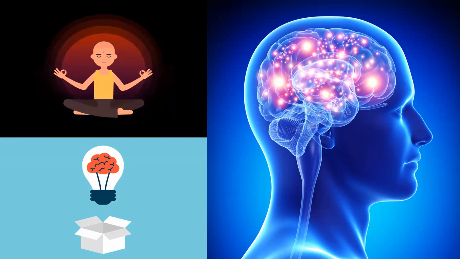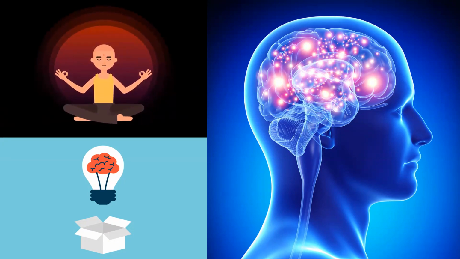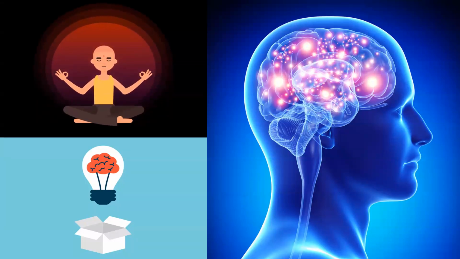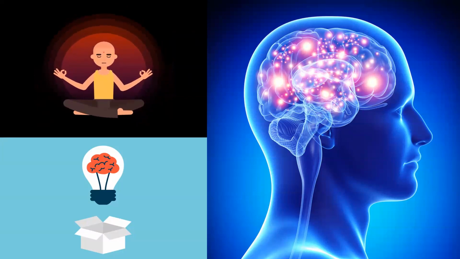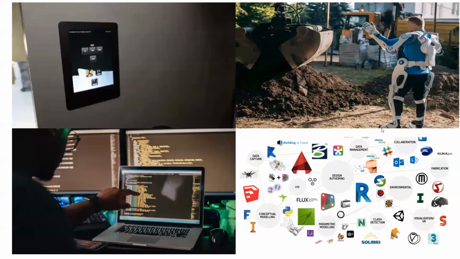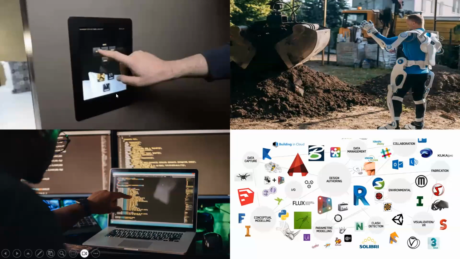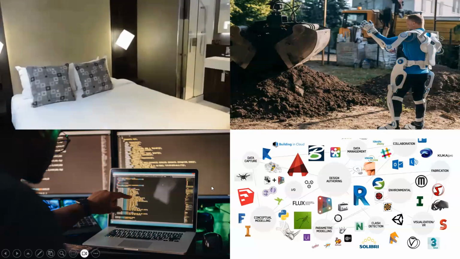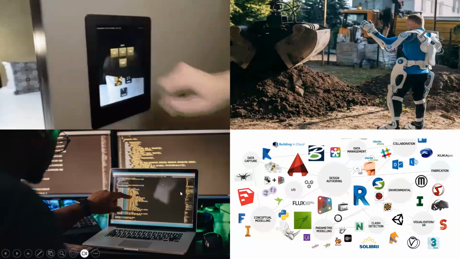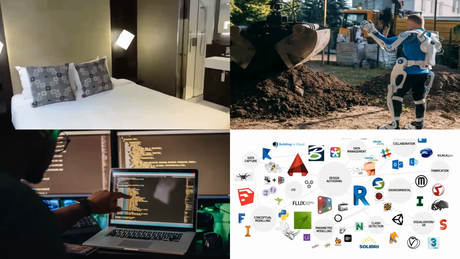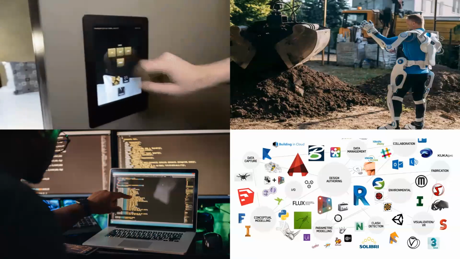Then think out of the frame. Please don't think about professional boundaries. Please overcome professional boundaries. Then only you can develop yourself in order to merge with the future construction industry and engage with new technologies. So this is a building management system, and you can see this is robotic technology. And if you are a quantity surveyor, you have to learn about programming languages as well. This is for the future.